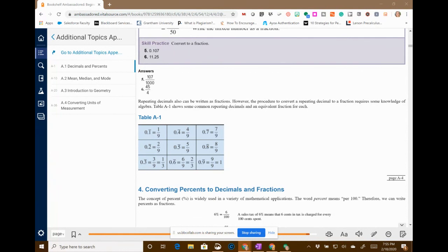So algebra is used. I'll have to do a little bit more research into strategic communication specifically, but most every job these days uses statistics in some form, or you at least have to understand data and work with data and kind of analyze data, and all of those require algebra in some form, or at least understanding where the numbers come from and how you can use algebra to get those numbers.